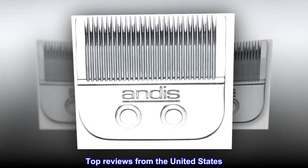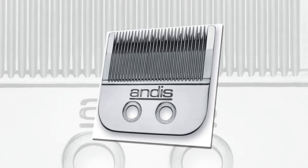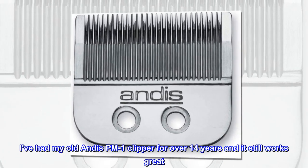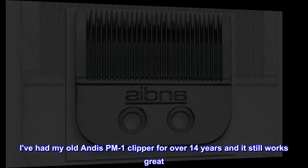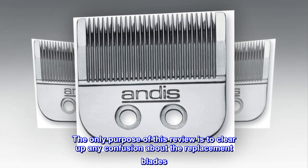Top reviews from the United States. Makes your old clipper like new. I've had my old Andis PM-1 clipper for over 14 years and it still works great. The only purpose of this review is to clear up any confusion about the replacement blades.